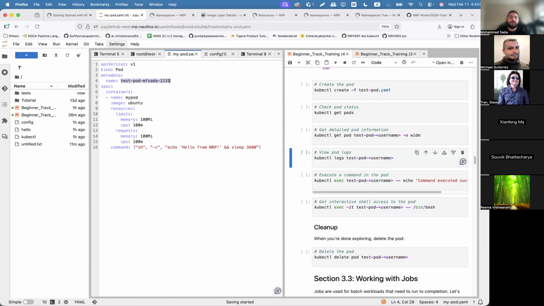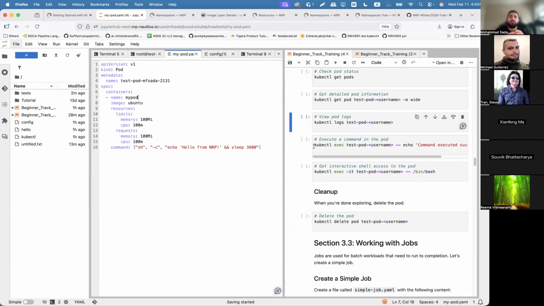So what I call the file doesn't matter. I'm calling the file my pod, but I can call it example one. I can call it sample. I can call it my own private example that no one else should see. I can call it an Alpine container and run Ubuntu, and it doesn't matter because this is just the name of the file that we're using. And what the pod's name is has nothing to do with the file name, and what the container name is has nothing to do with the pod name, and so on.